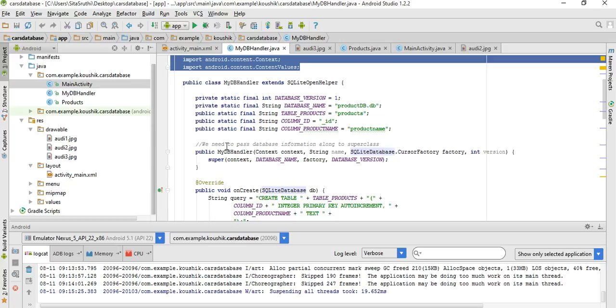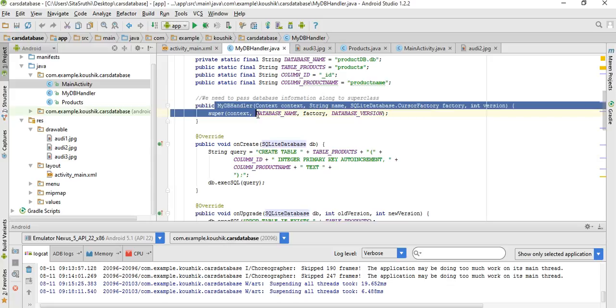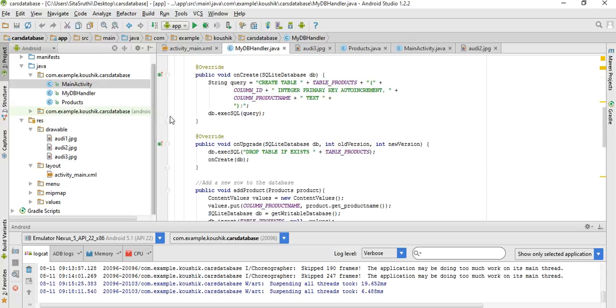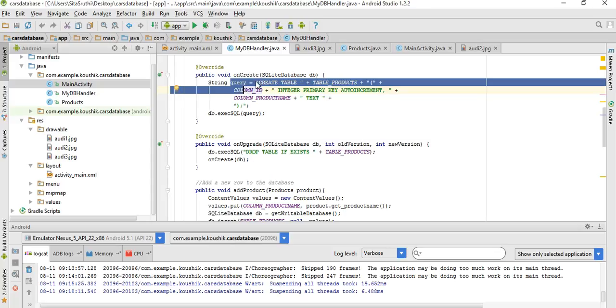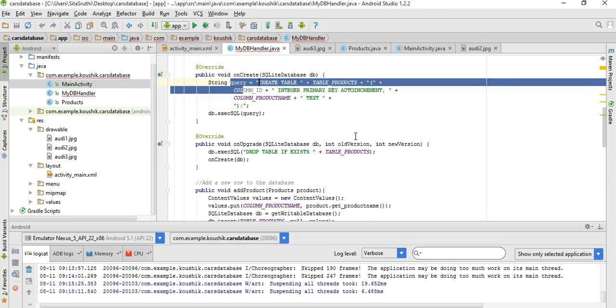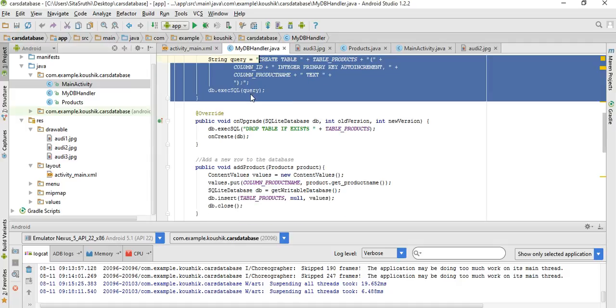So I have started writing it, and we need to pass the database information along to the super class. So I have written this MyDBHandler with the superclass function. Coming to the functionality of the database, on creation of the database, this particular SQL query will be executed, which is create table plus column id as integer primary key autoincrement plus column product name as text.